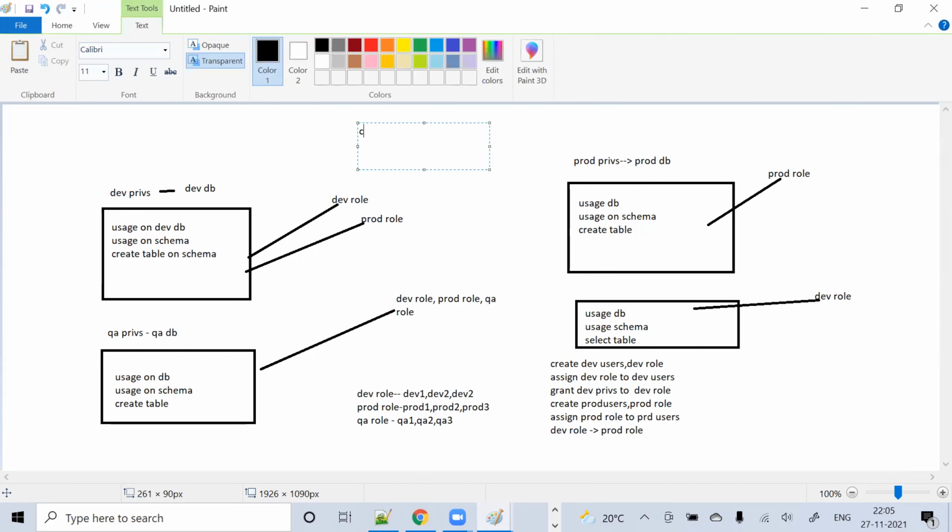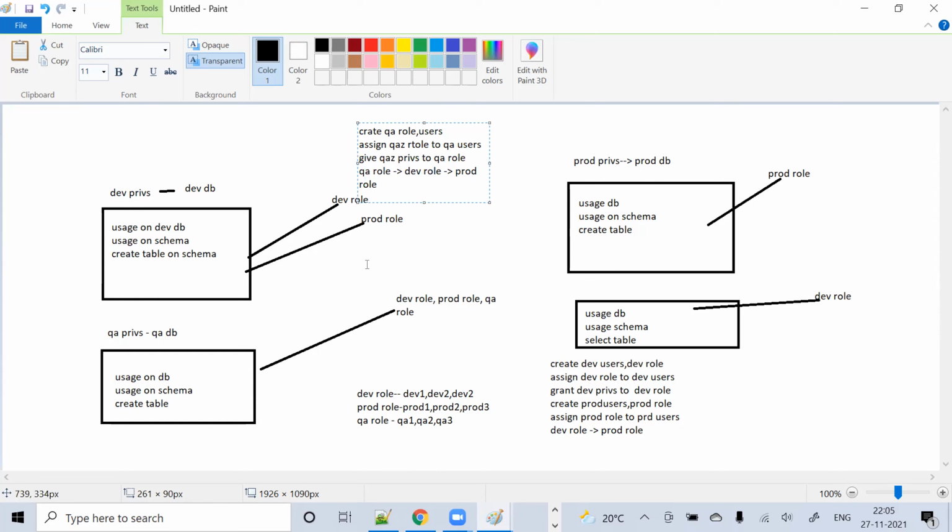Now, let's follow the same approach for QA. We will create QA roles and users. We will assign QA users and we will give the QA privileges to the QA role, and the same QA role we will give to the dev role also and the prod role also.